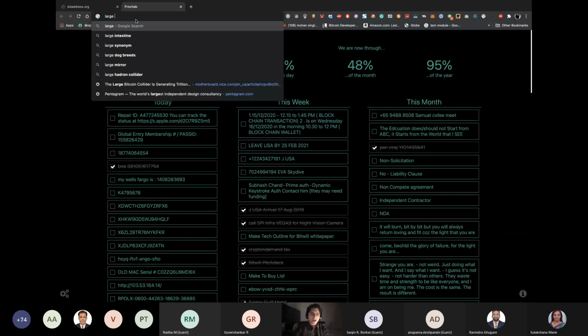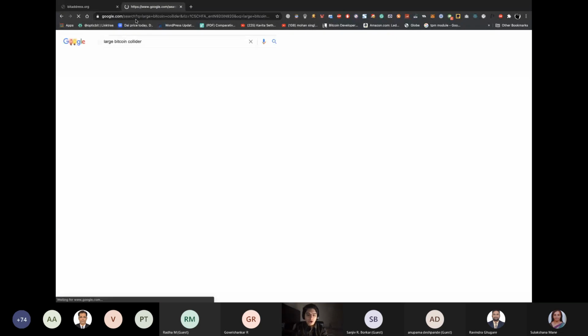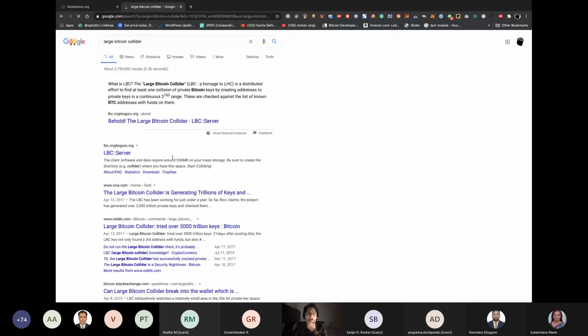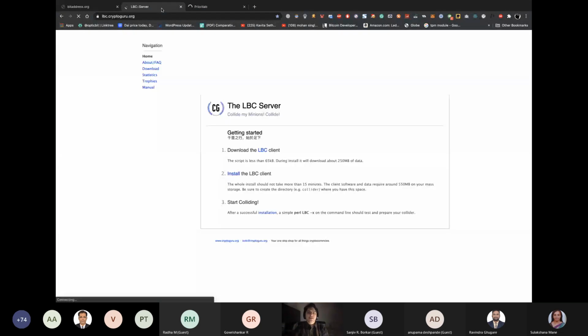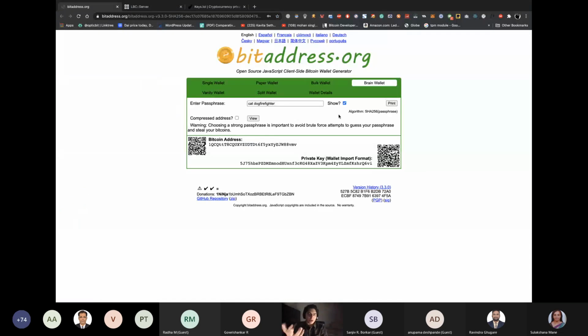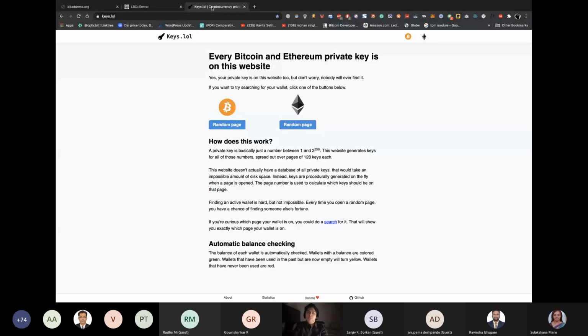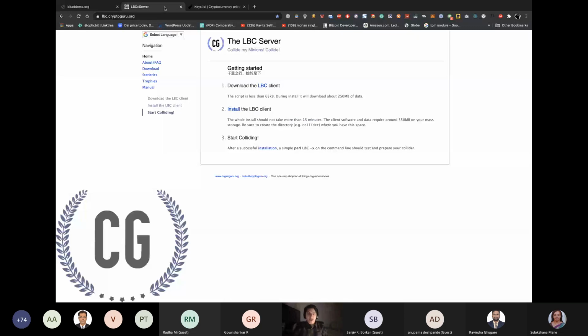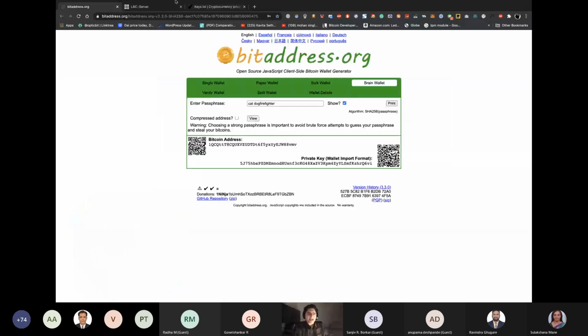This is one project, LBC, and there is another project, keys.lol. What these projects do is, with brain wallet passphrases, they have a whole directory of possible words a human can think of. With that, they try to collide it: they generate a number of random addresses from passphrases in the dictionary and check whether any wallet has any Bitcoins on it.